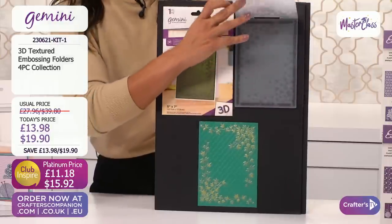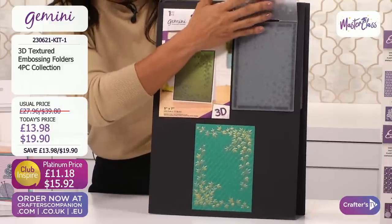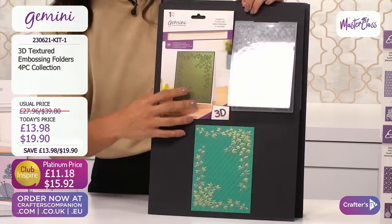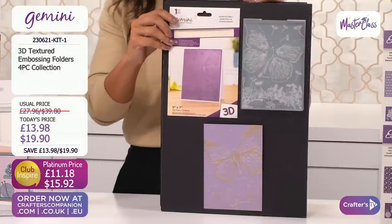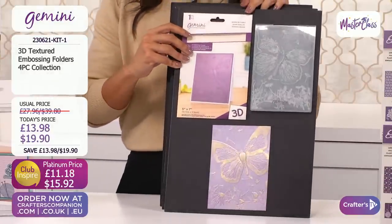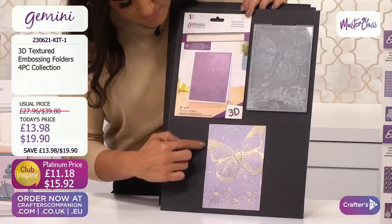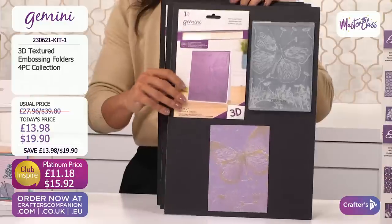And as Jan was saying, if you are confused a little bit, you can feel on the insides where the heavier lines are. So don't worry about it if the logo kind of rubs off if you're using them a lot. Next, we've got the lovely purple butterfly. This is the grand butterfly. Again, just look at the beautiful shape. It's really strong there on this part of the... I was going to say petal then. Wing. I meant the wing.